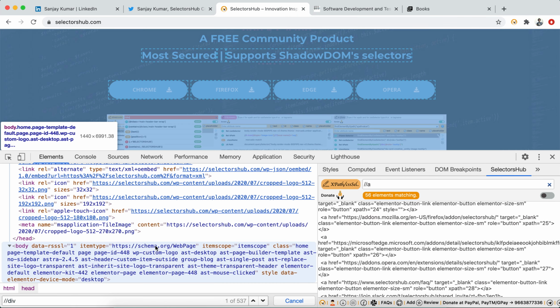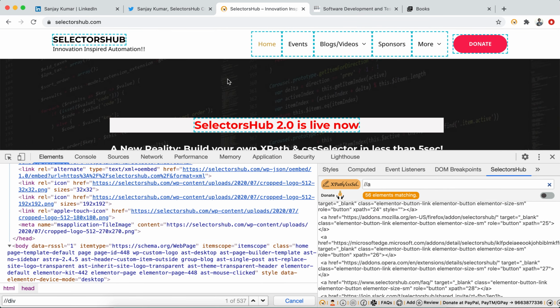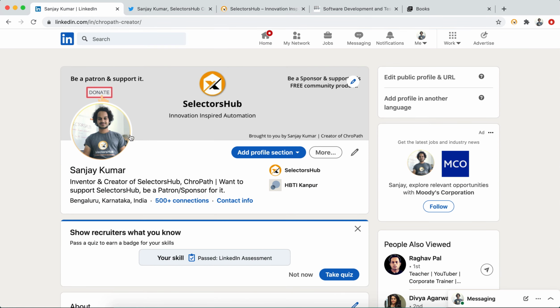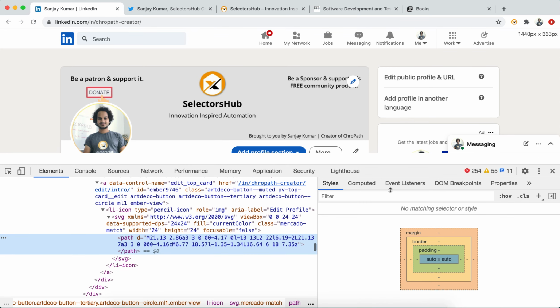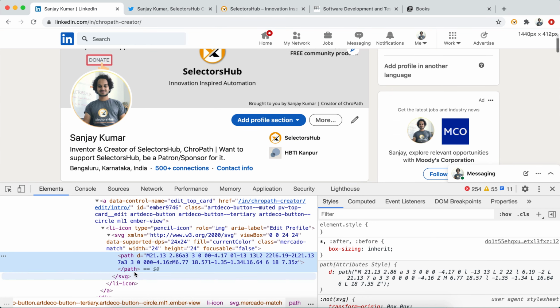But here we are learning now what else there is, which we have learned till date wrong from Chrome Dev Tools or any other tool. So for an example, let's inspect this element. So when you inspect this element, we found SVG path.